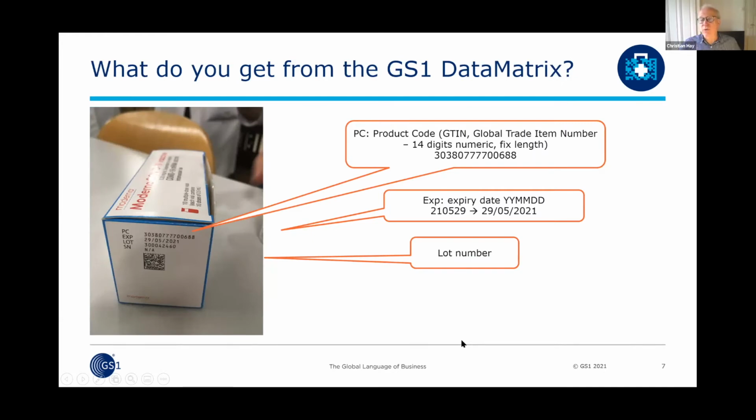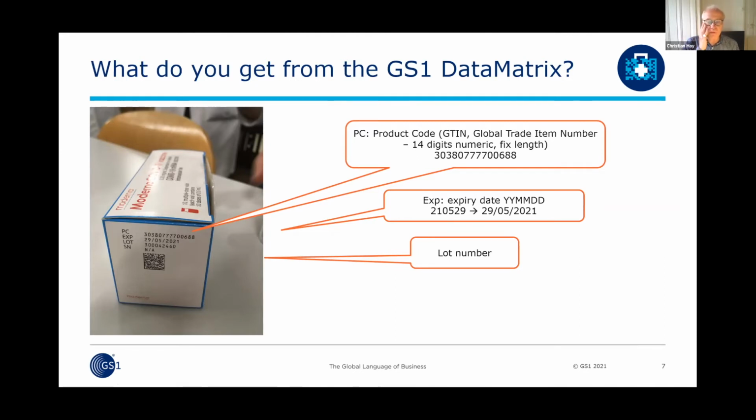From the real life also, I picked this, I suppose it was in Geneva. This is a good example of a label which you find on the secondary pack of a medicinal product, such as the Moderna vaccine. I say it is in Geneva because that product code, that GTIN, comes from the US. So it is still unique, it is perfectly unique and perfectly used also in Europe.